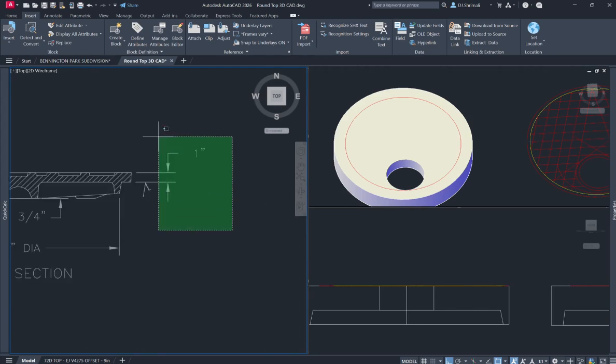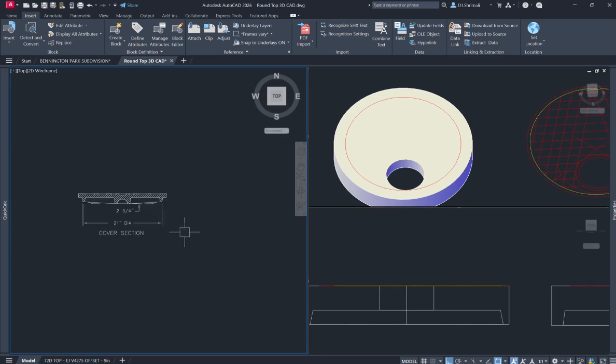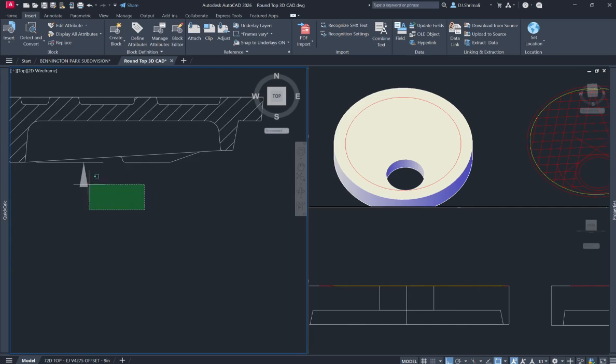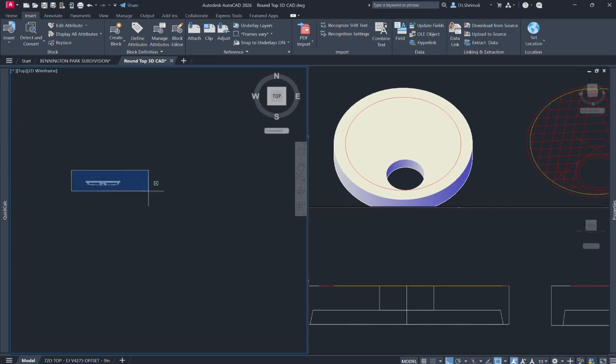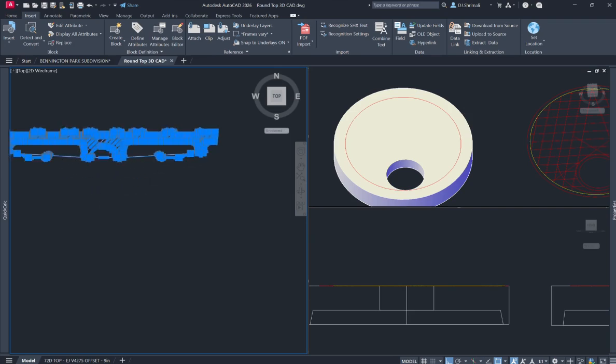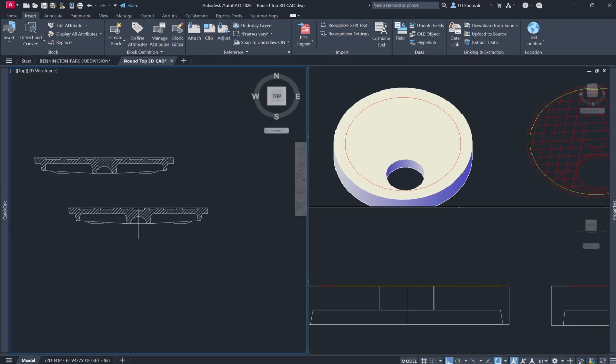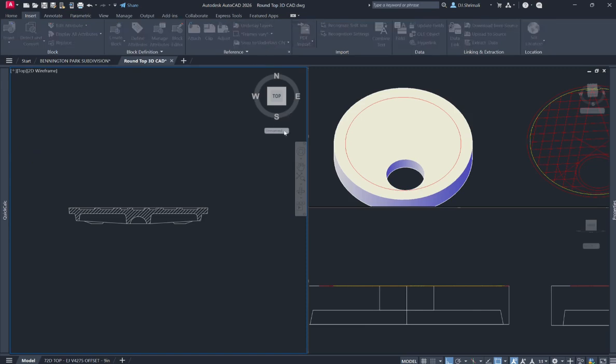Then I'm going to delete everything that's not required, like all the dimensions and all the unnecessary data from the PDF. Okay, so that is the section of the cover. I'll create a block of that using Control Shift C, then select the base point, and then Control Shift V to create a block of it.